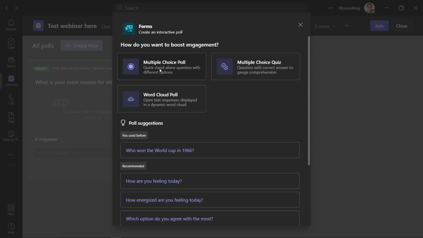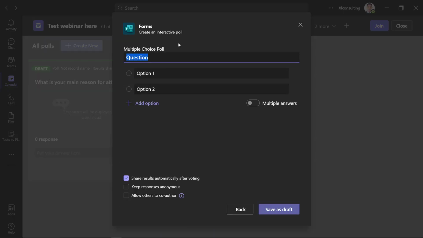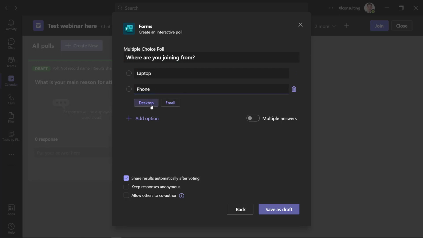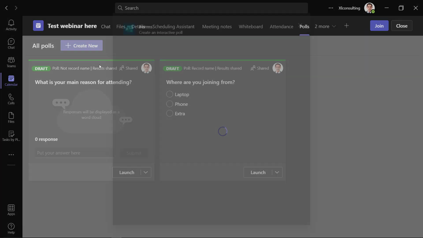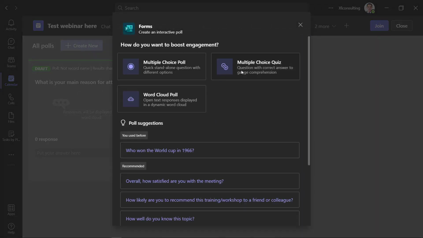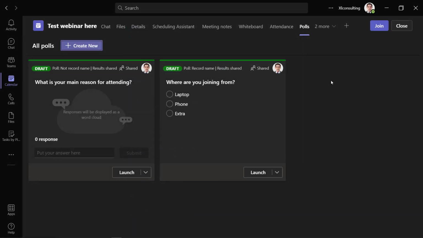So let's also add a multiple choice question poll. I don't love the quizzes, I don't use them that much, but I love these ones. So it does give you these kind of extra options, or you can add your own options. And you can here tick multiple answers if you want to. Same options here. So the quiz one, which I didn't go through, just means that it's like this one, but there is a correct answer that you can set. That's essentially the difference.